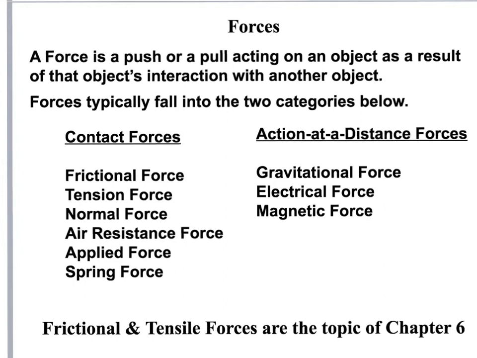So again, that force is a push or a pull acting on an object as a result of the object's interaction with another object. In this case, we can think of the two billiard balls, obviously objects. But in the last lecture, we said the object's interaction with its environment. So it's the same thing. The environment is an object. It could be the wind, or it could be another physical object, anything that you're interacting with. So that push or pull is a result of the object's interaction with its environment or its surroundings or with another object.